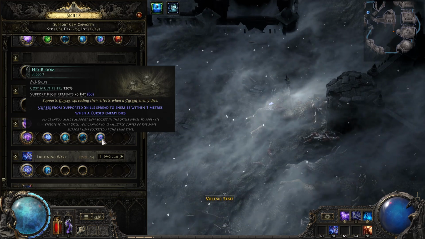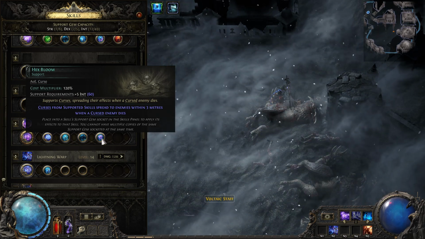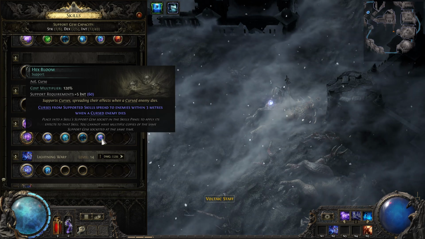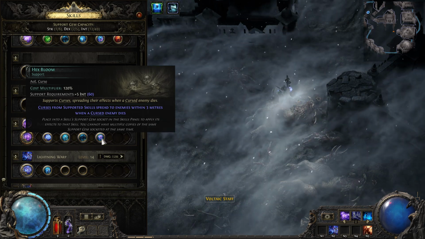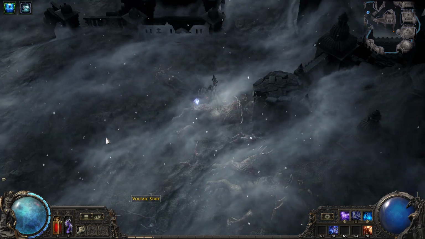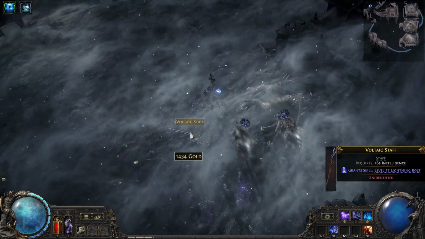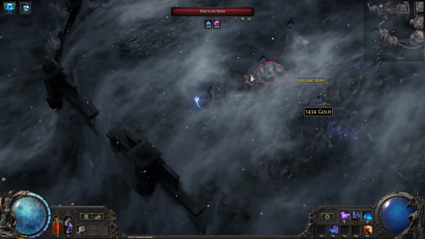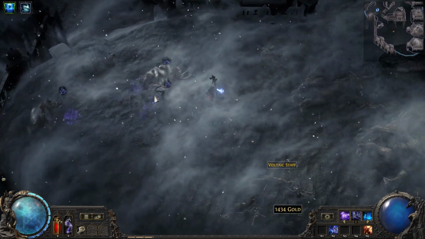I was trying Hexbloom. I have not noticed any effect from Hexbloom here. So, I don't know if that's just because it's really hard to notice or if it doesn't work. But I suspect it doesn't work. Which would kind of make sense since blasphemy is applying the curse's effect to enemies in radius. And let me try to get this guy. It's really hard to get enemies to cooperate for this.